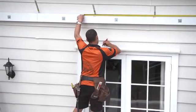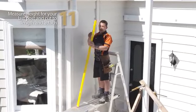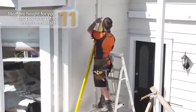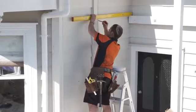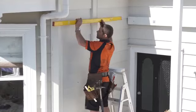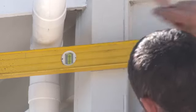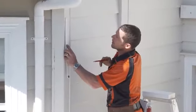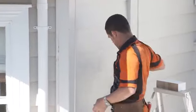28.58. Now I want to put a 5-degree fall on this pergola, so as per my plan, if I put a level line from the top of my ribbon plate across, I come down 193, that'll give me exactly 5-degree fall. Okay, so that's 193. Now that is to the top of our beam.